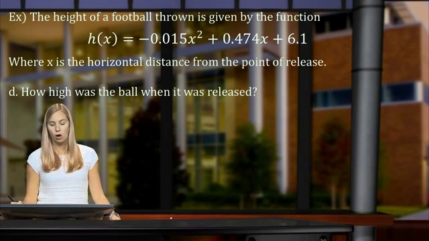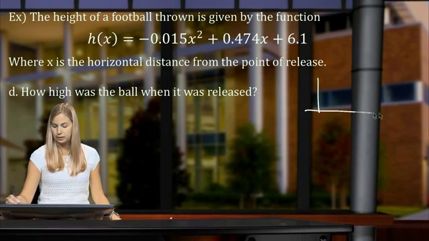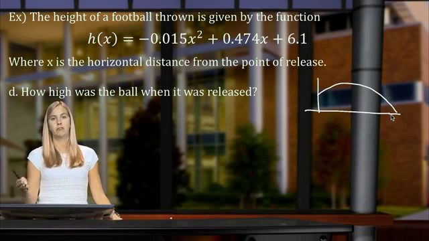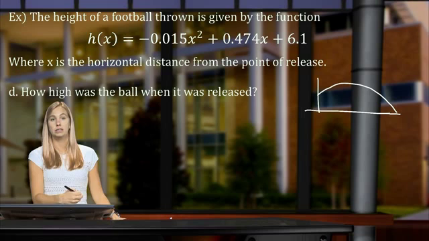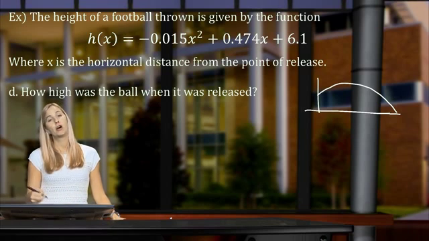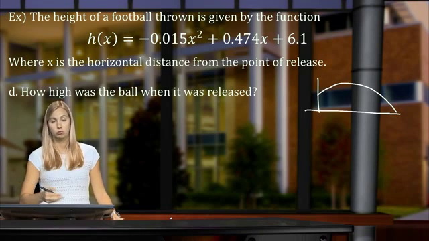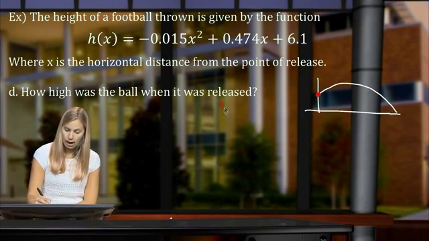How high was the ball when it was released? Again, think about that graph that we sketched that represents the function. We want to know how high the ball was when it was released. Well, how far away is the ball when it was released? Well, it's 0 feet or 0 whatever units away. So we're looking for our y-intercept.